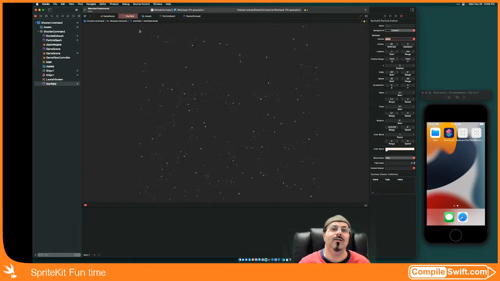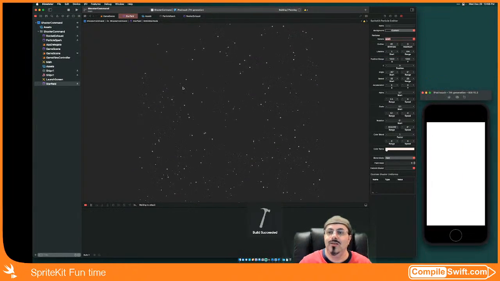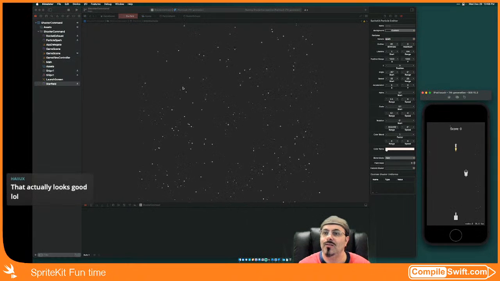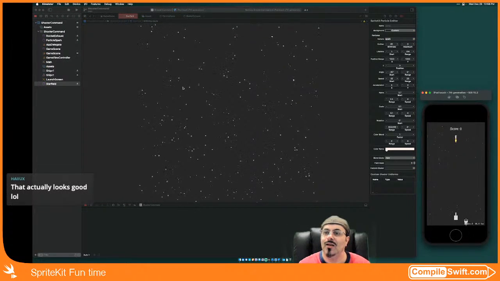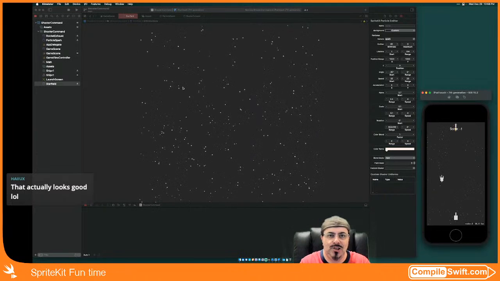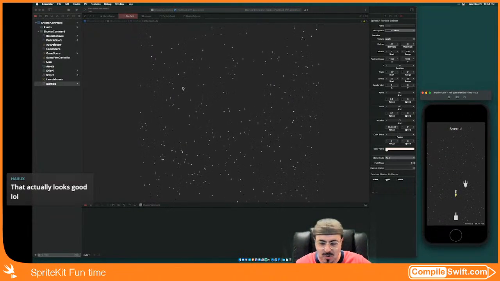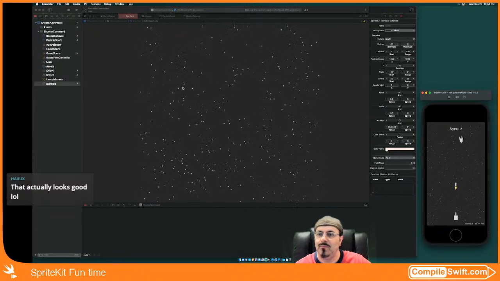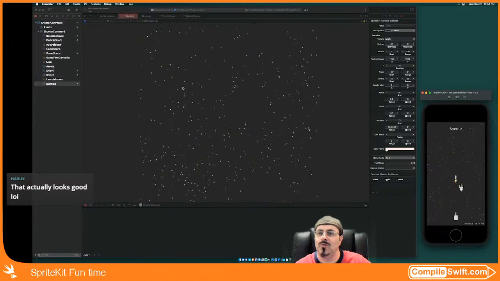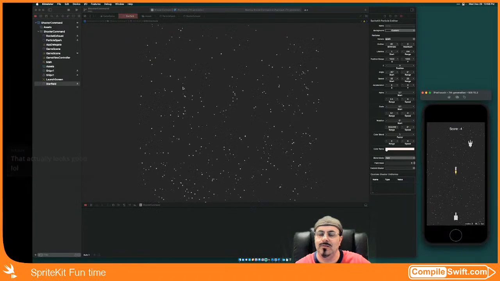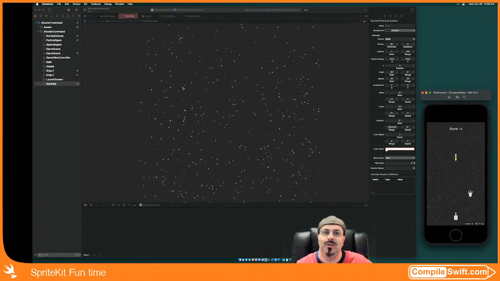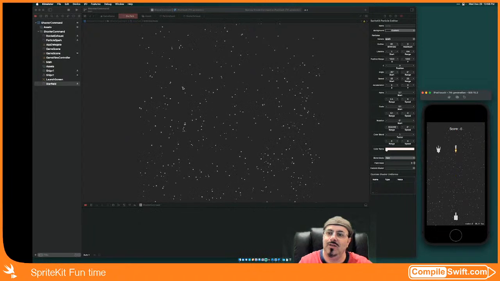Go back to our Spark. Okay, let's run this. They need to generate, and maybe I'm going about this wrong, but I don't really want them to generate in mid scene. You really want it to be at the top.